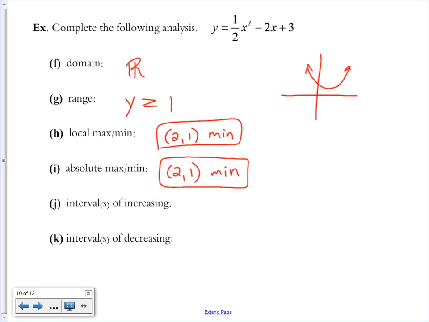And then intervals of increasing and decreasing are also pretty easy for a function like this because there's one of each. This function is increasing starting from the vertex, right here, and going this direction. It's increasing. And we write our intervals of increasing typically in interval notation. So starting from the x value of 2 and going towards the x value of infinity, this function is increasing. And then it's decreasing on this side of the world, starting from the value of negative infinity and going to the x value of 2.